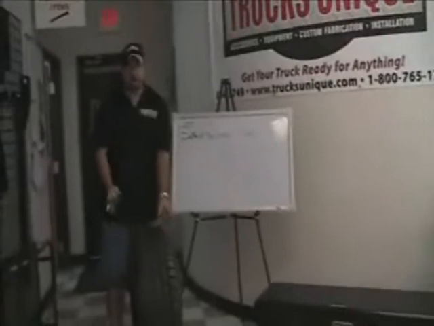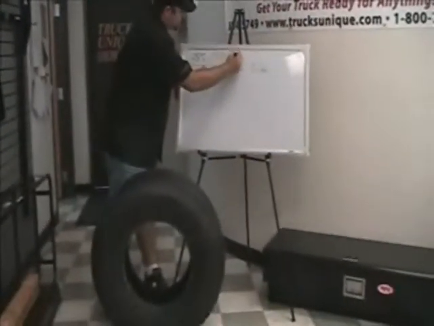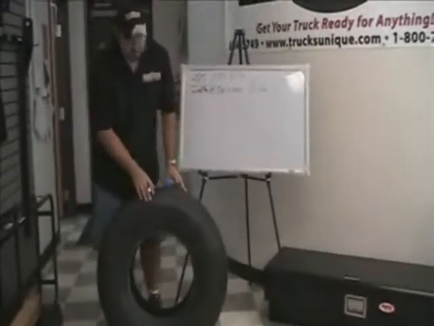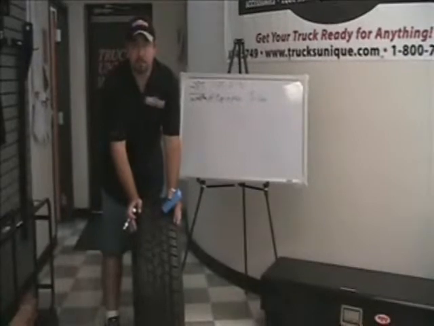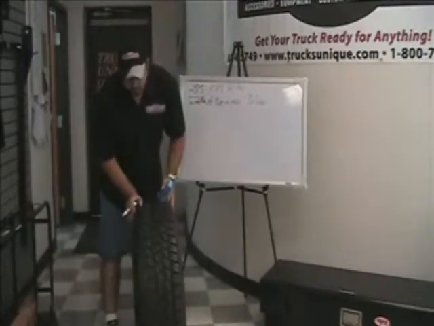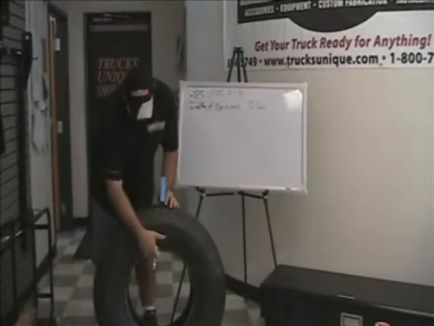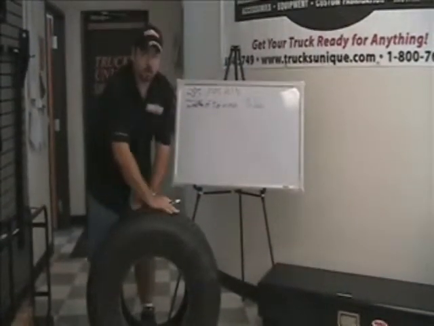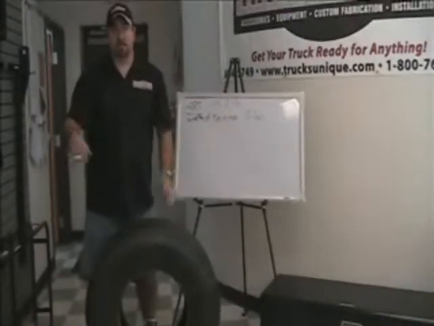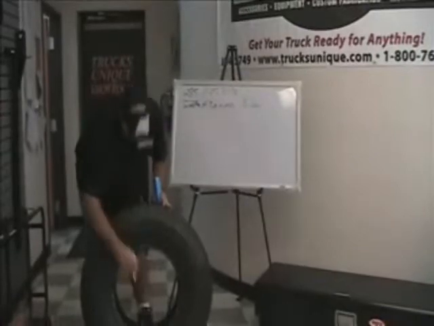So basically I'm going to roll a tire over here so kind of maybe see if I can show you how that would work. Basically what we have here, this tire right here is this size right here, 285 75 R16. So basically what you have, the 285 is going to be your width of your tire in millimeters. 75 is going to be the percentage of your sidewall from here to here. So the sidewall is 75% of your width and that translates to any metric tire. And then the 16 is going to be your wheel size.